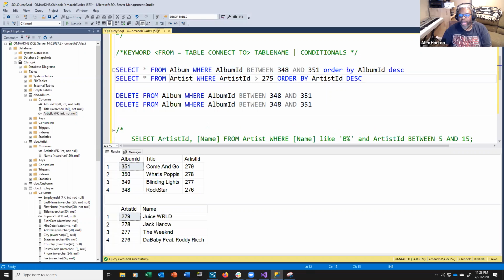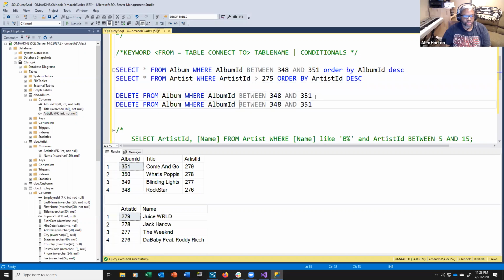Now, not everybody has the ability in a database to delete rows from a table. That's usually something that is administered by your DBA, which is your database administrator. Your database administrator may only give you the rights to read data. They may not allow you to update and delete data. They can maybe only give you insert and read ability. It's up to the DBA and the organization you may belong to. In this case, this is my table, so I can do what the heck I want to do.